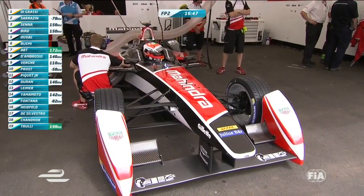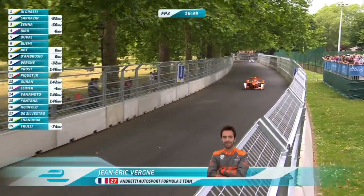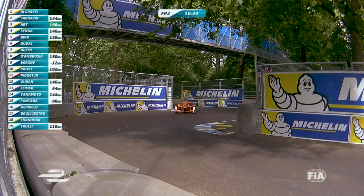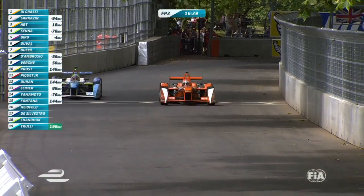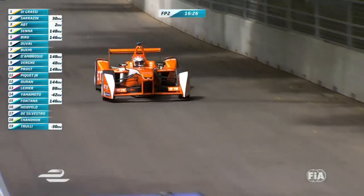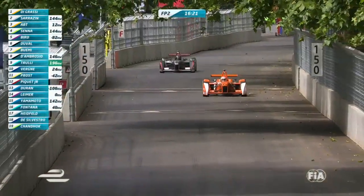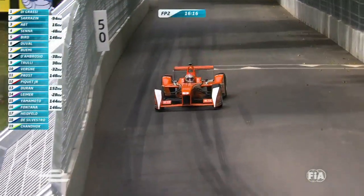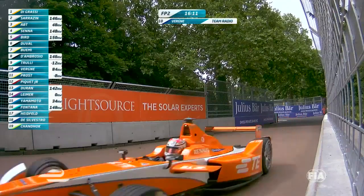Sam Bird's the quickest really for the guys that haven't done a full 200-kilowatt qualifying — he did it in the first session this morning. Now Jean-Éric Vergne is out on circuit, the man who finished third yesterday. Daniel Abt goes third quickest meanwhile. But Vergne was not feeling well overnight and now he's back out. He's crawling around at the moment — ninth quickest — just cruising along, not putting any power through the car at the moment.